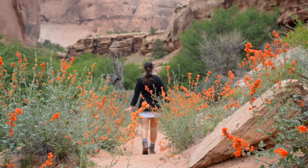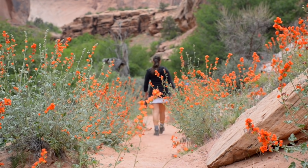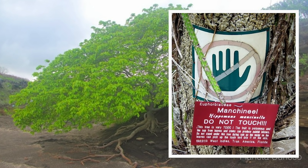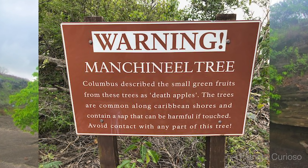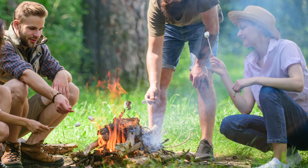You might have heard that some plants out there are really poisonous. Here's a great example. It's called the manchineal. This plant is considered to be one of the world's most dangerous trees. If you barely touch it, or even stand under it to keep dry from the rain, the sap from this tree can burn your hands and give you huge blisters. Even using its wood in a campfire isn't safe, because the smoke can make you go blind.